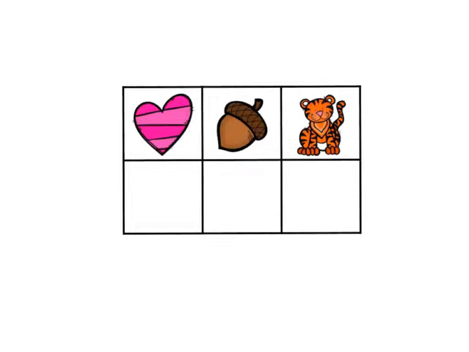So if I have a heart, and we used this in the example, what beginning sound or what letter does that start with? Heart. You're right, kindergarten. It starts with the letter H. So I'm going to go ahead and write the letter H. Okay, moving on. The next picture I have here is a picture of an acorn. Acorn. I'd like you to take a moment to find out what letter starts with acorn.